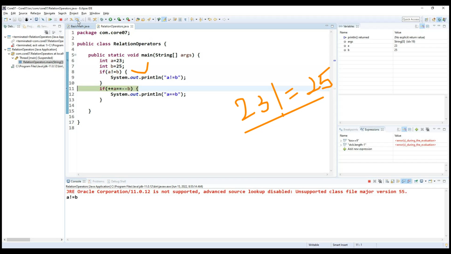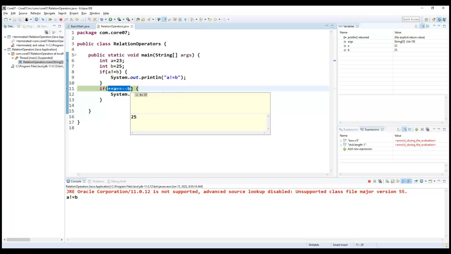Okay, I want to know this here. Will this expression return true or false? That is what I want to find out here. What are you trying to think here? The line number 11 here, because internally I am using the pre-increment operator and the pre-decrement operator. This is important here.